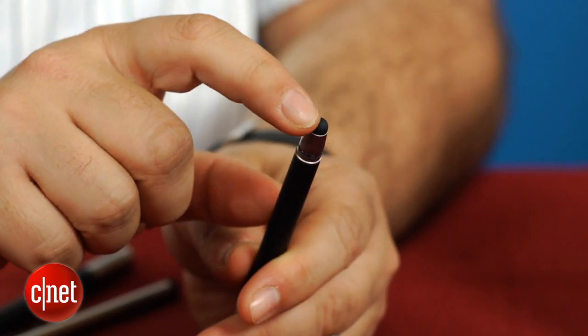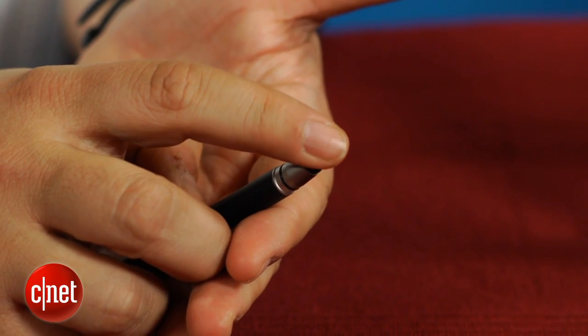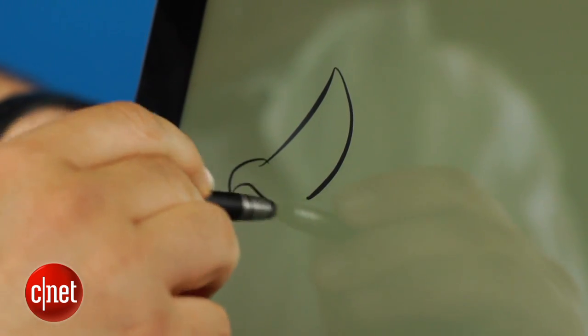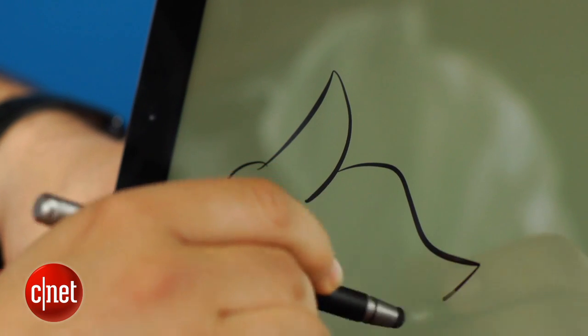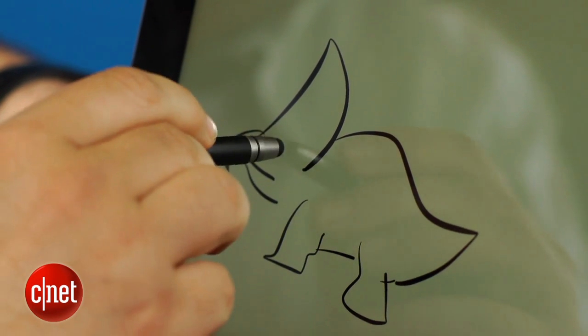The other side is a rubberized capacitive stylus tip that works just like last year's. If anyone hasn't used a capacitive stylus before, you might be a little thrown by the fact that it doesn't come to a sharp tip. It kind of replicates what your finger does and has a soft touch, but it doesn't have any pressure sensitivity — unlike what you'd see on the Samsung Galaxy Note. Still, the soft touch gives a lot more flexibility than my finger does.